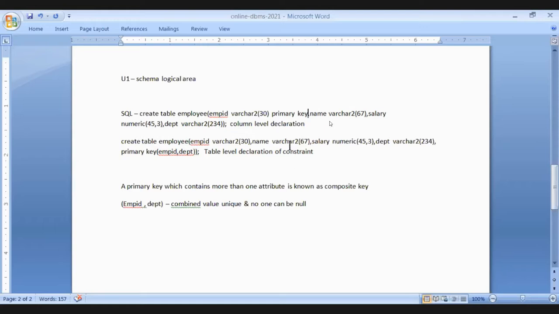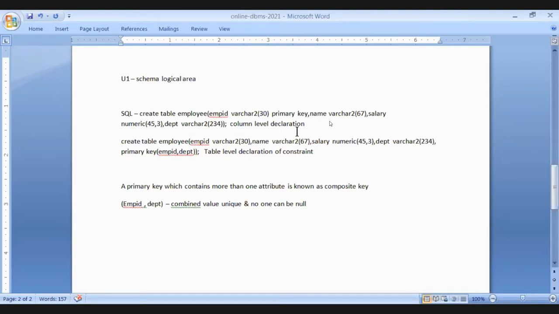But suppose later on you thought, no ma'am, I will not make EMPID the primary key. I will make somebody else the primary key, because employee IDs are repeated every time, and hence I will not make it the primary key. I will remove this primary key. I will remove the constraint. How do I remove a constraint? There are many primary keys in several tables, isn't it?